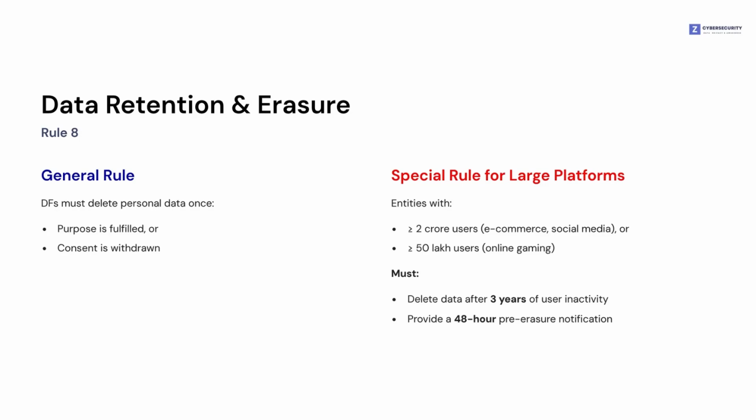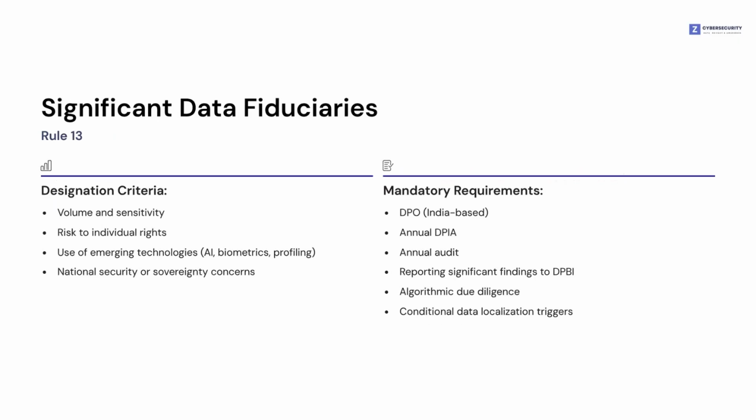Now, let's move to one of the most compliance-heavy categories under the DPDP Act, significant data fiduciaries, SDFs. SDFs are designated based on volume and sensitivity, risk, use of AI, profiling, biometrics, national security relevance. SDF obligations include an India-based DPO, annual audits, annual DPIAs, reporting major findings, algorithmic due diligence, potential data localization conditions. If you want a full SDF explainer with real-world examples, tap the I button on your screen.